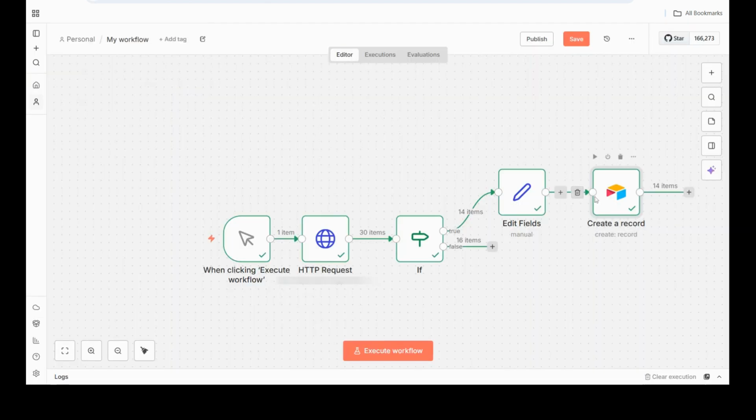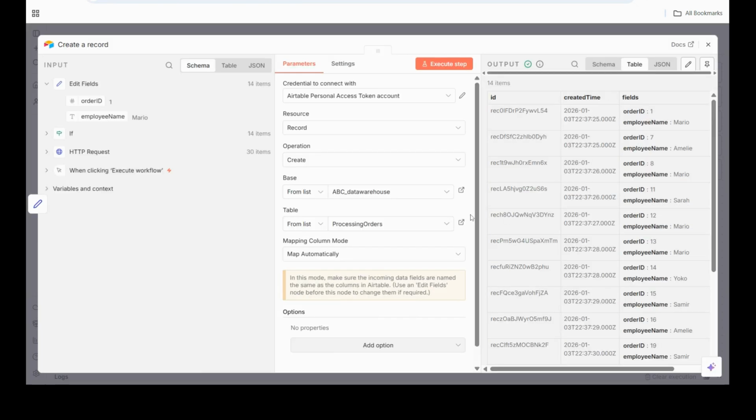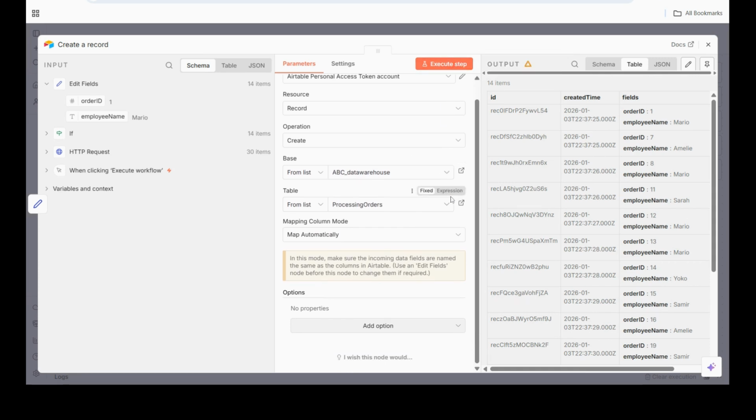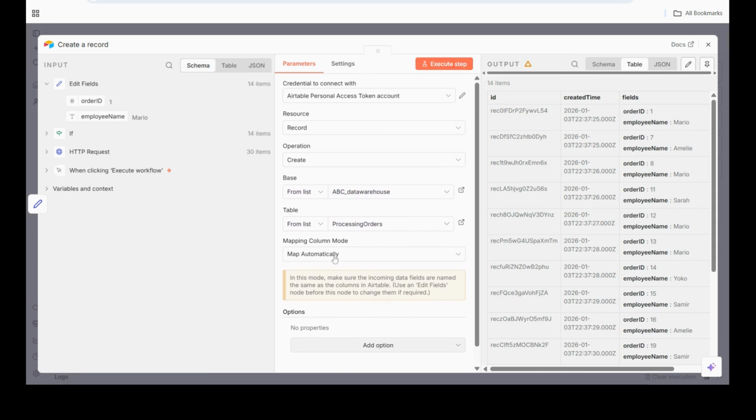So you'll want to make sure that this is connected to create record. You open create record, and instead of the orders table, you want to select the processing orders table, and this should be set to map manually.